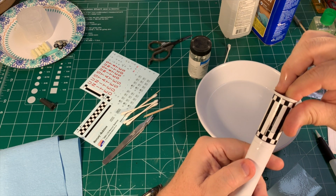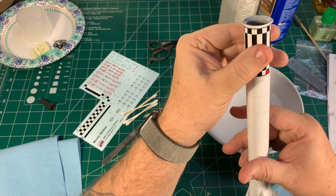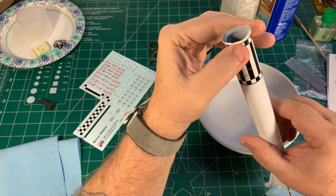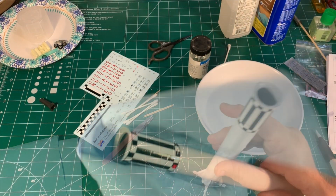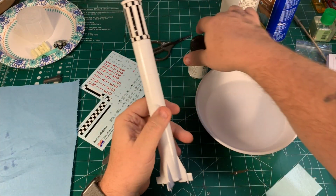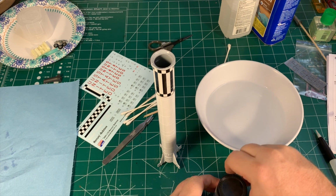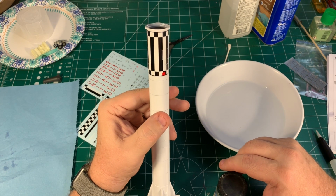These decals are beautiful. They look great and they were easy to work with. The little bit of adjustment that I needed to make here was no problem. Once I'm happy with the position of the decal, I'll blot away some of the excess water. Then it's time for Walther's decal set. I'll apply it liberally and allow the decal to soften and conform to the body of the rocket.